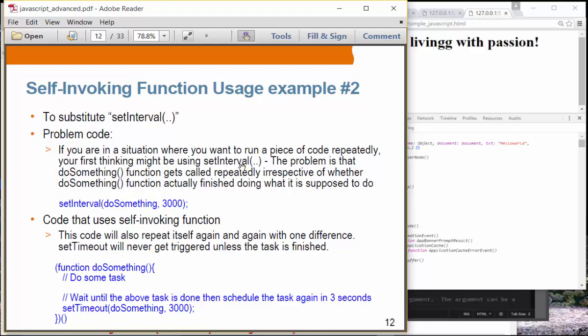If you call it this way, setInterval and doSomething function like this, basically you are invoking the doSomething function every 3 seconds, even if doSomething has not finished.